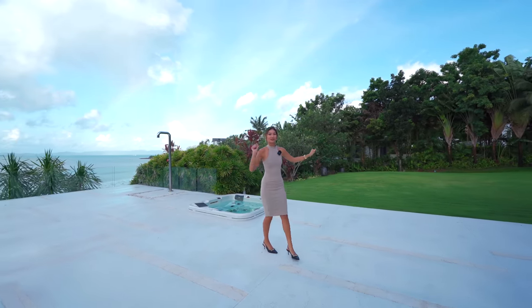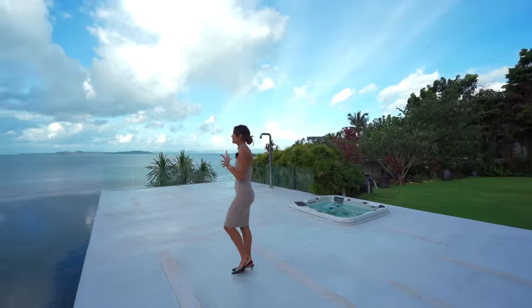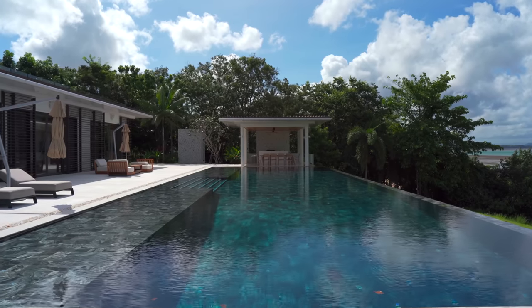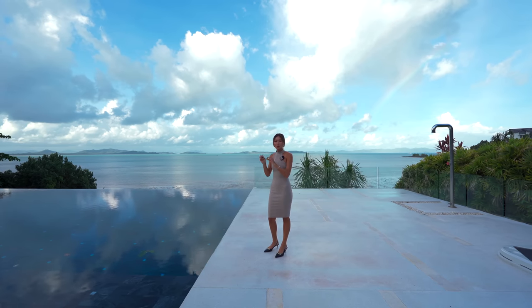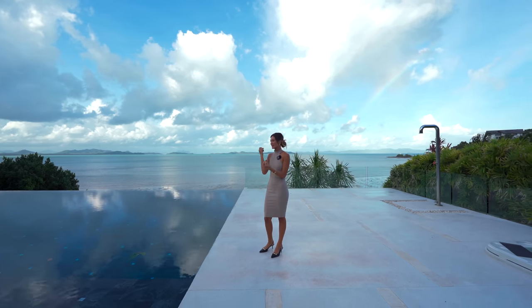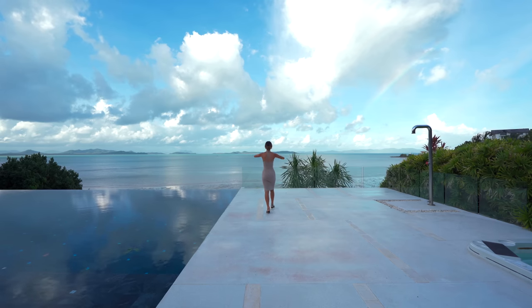But if you wanna connect a little bit with nature, we have this huge green patch right here that takes us down onto the other bedroom, which we will get to, but I wanna show you this outdoor space first. First of all, this swimming pool looks so sleek. We've got black tiles and they've used the same mosaic iridescent tile that was in the bathroom and spaced it out, which almost looks like there are LED lights in the swimming pool because it reflects such a nice light into it. It's just those little touches that make the space so contemporary as well as modern with the black tiles. It gives it such a nice and sleek flow into your view.